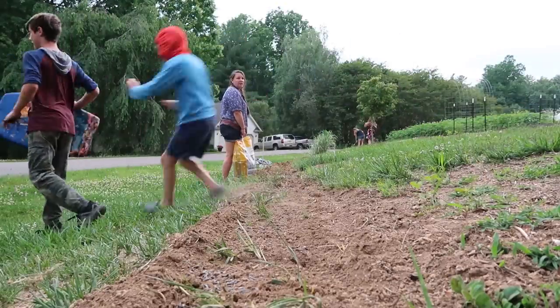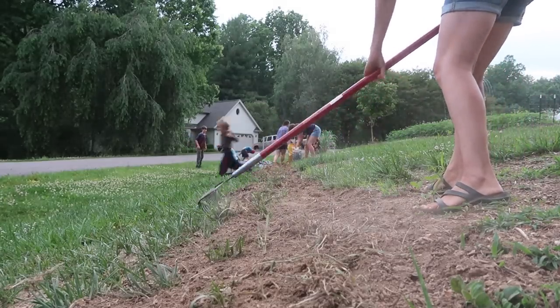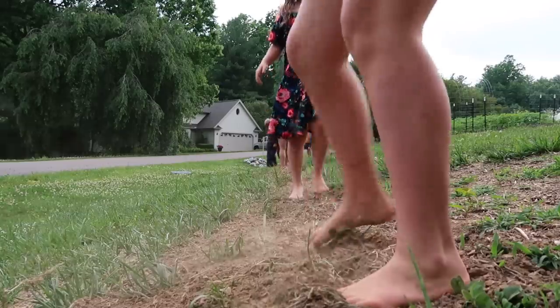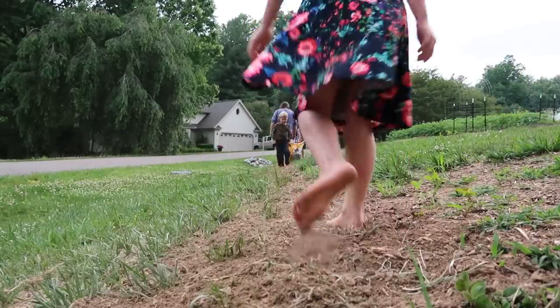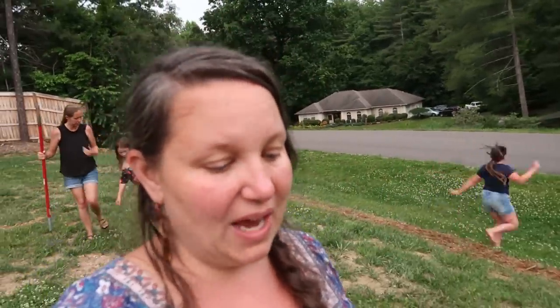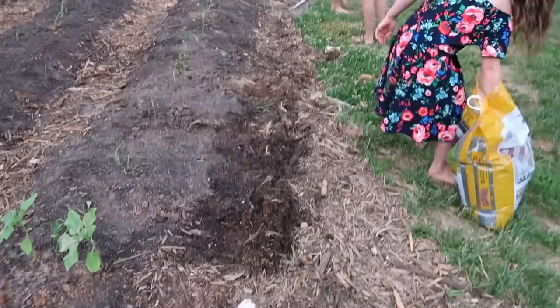Another handful. Ready? Hopefully this rain actually comes. Otherwise, I am going to be watering in the dark tonight. Ooh, let's put some right here. Okay. Let's put some all along the edge of here.